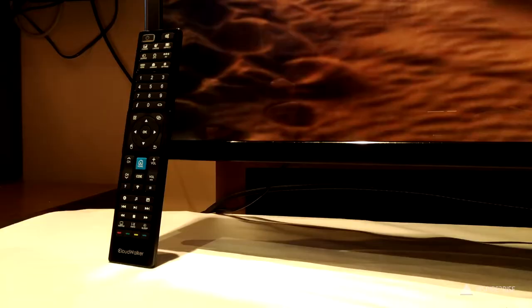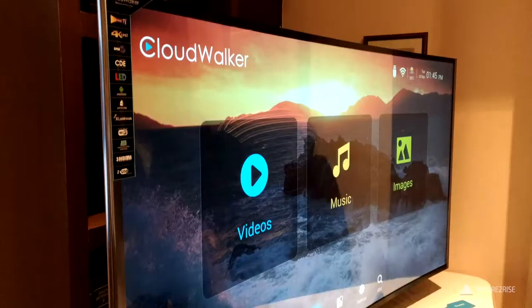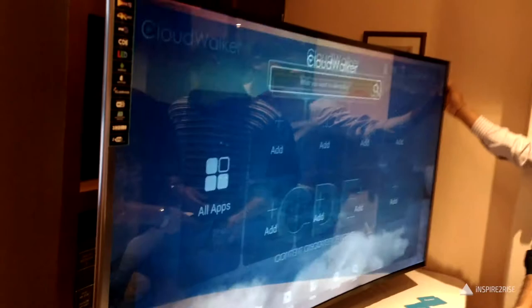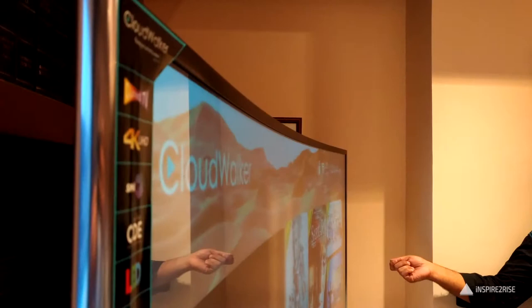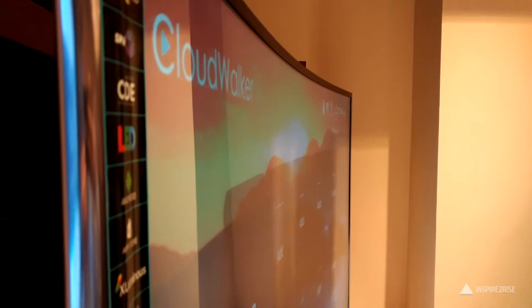The TV experience is definitely great — a 55-inch 4K resolution TV that looks great. However, it has a notable con: you can only watch 720p videos in the YouTube application on this TV. That is a software issue that should be improved. For a price of around 48,000, it is one of the best TVs considering the overall features, smart TV functionality, and the content you can access just by connecting to the internet.